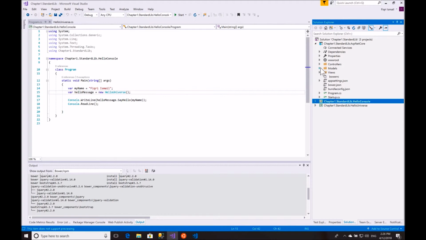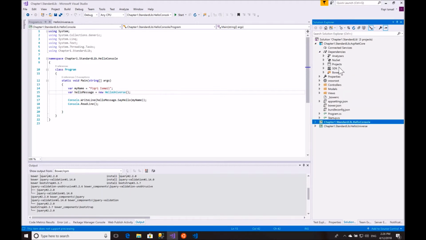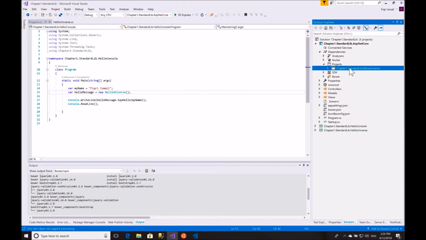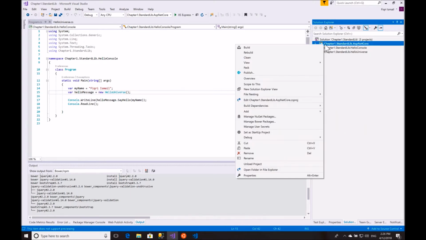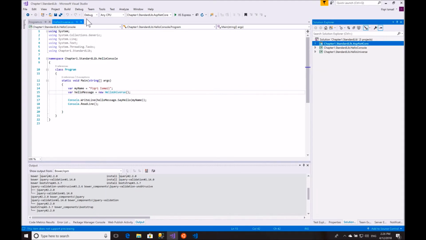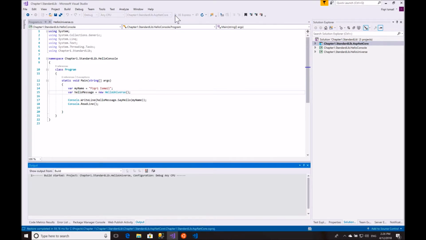Again, if you go under References, Dependencies, you will see the project references, again the Hello Universe library. When you want to execute this one, you can right click, set as startup project, and then execute. You will see the ASP.NET Core project is up and running.